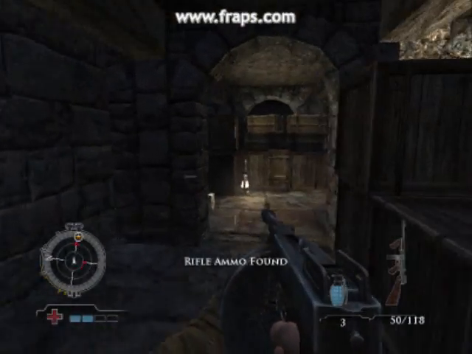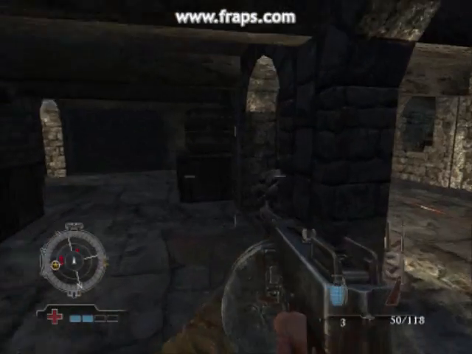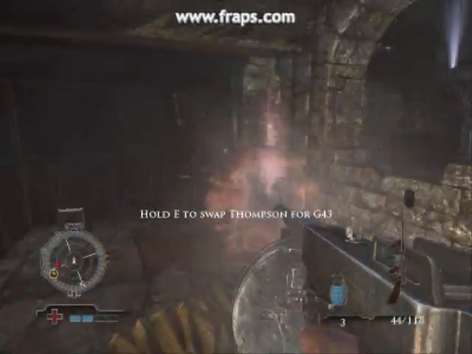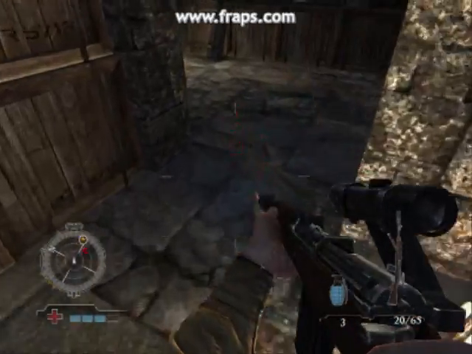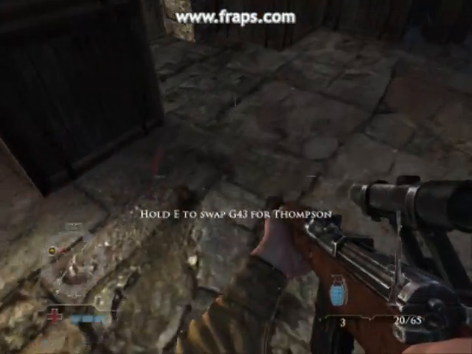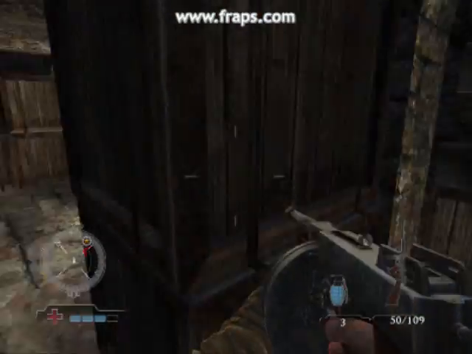Your objectives usually consist of go over here and blow this thing up, or kill all these enemies and then you win. Even though this really has been done so many times before and may get a little bit repetitive, it's how you do it and how you get there that really matters in Medal of Honor Airborne.